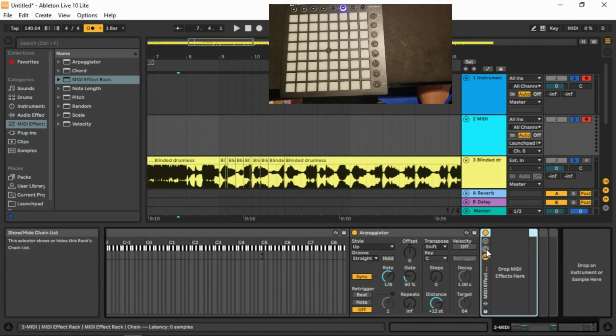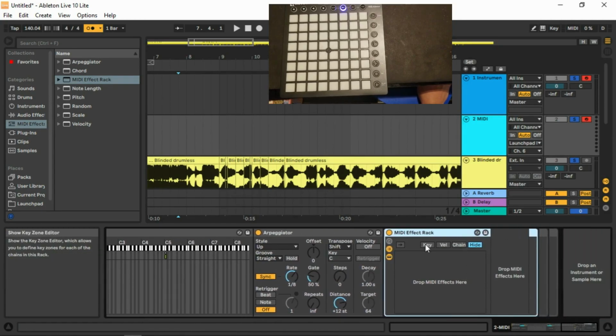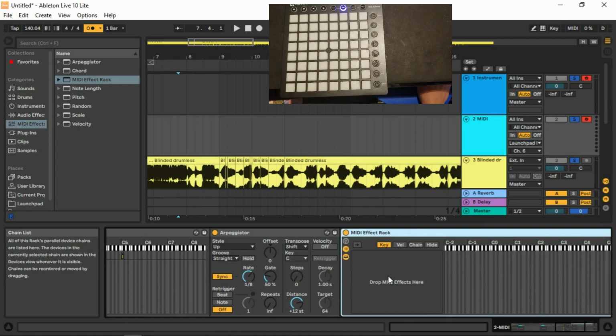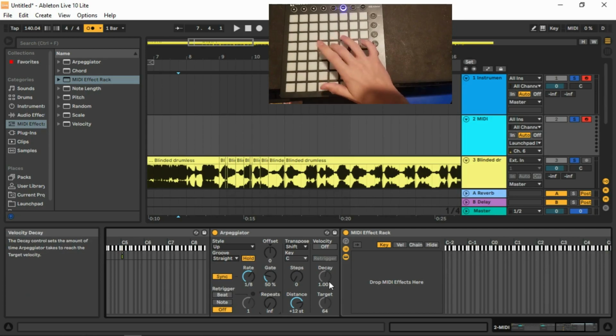In this MIDI effect rack, click these 3 horizontal lines to bring it like this. And we're going to click key again. Oh no, sorry. We have to set up the arpeggiator first. Click this hold so that it highlights. What that means is you can press it and it will trigger by itself. You don't have to hold it down. If I deselected that, then you would have to hold it down for the light effect to continue. We only want it to happen once whenever we press this.